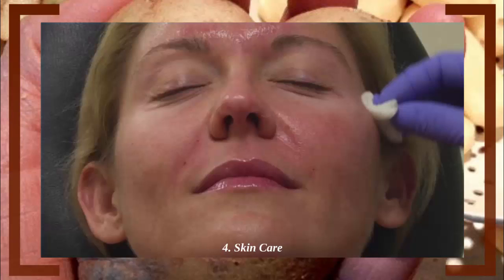Number 4: Skincare. Have we ever taken the time to read the ingredients that go into the thousands of skin care products available in the market? Probably not. Most of those products have little to no potato extracts in them, but potatoes are very effective when it comes to skin care. They help in removing pimples, blackheads, oily skin, and other common skin conditions, as they contain all the essential nutrients and vitamins to help clean skin from the pores and remove any future threats. Using them on the face can be done in two ways. The first method is to slice a potato, rub it over the affected area, and leave it for a minute or two. Then rinse your face gently and pat it down with a towel.